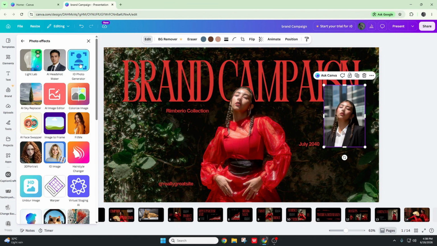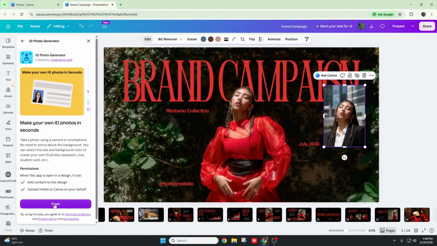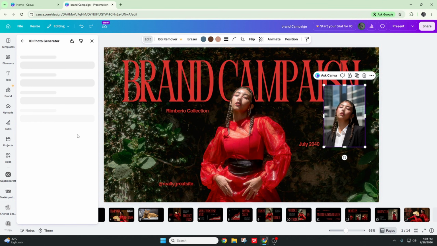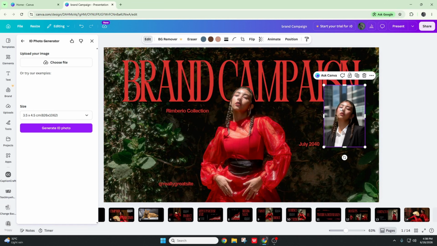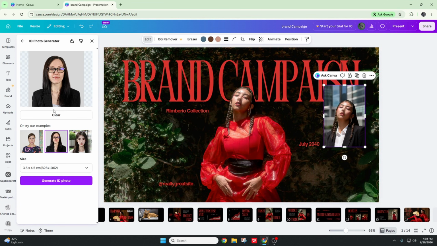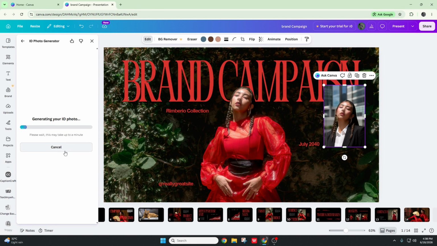Yeah, good app. And then we have ID photo generator, which generates passport size images. Let's transform this image into a passport size image. Select this one, generate ID picture. Both of these are going to be really useful for people when making a profile picture for an app which is not a social app, a business app, or maybe Gmail. So you guys can use it for those kind of applications and work.